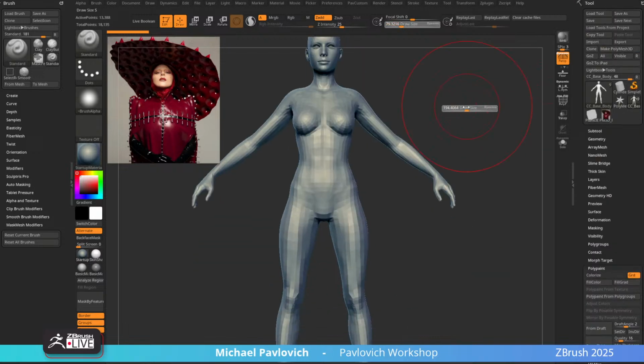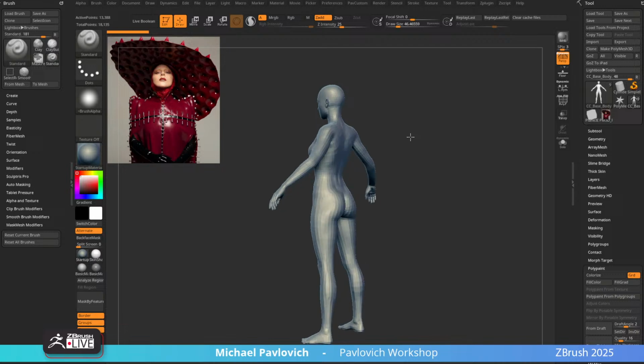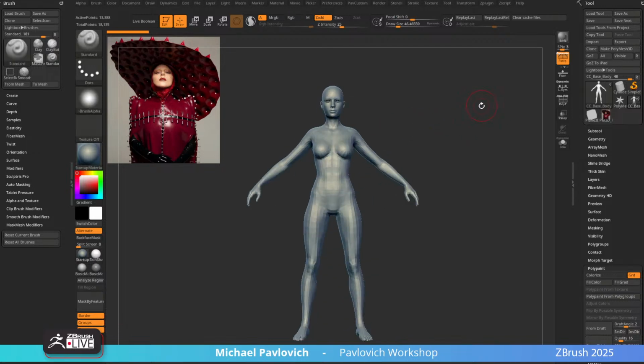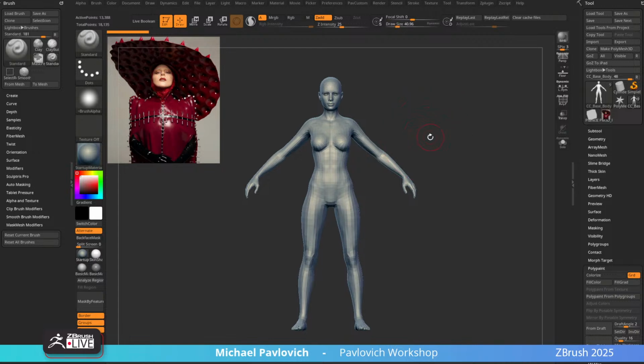So starting with that dress here, let's play around. I mean, we don't have to start with the dress. We could do the hat or that little cloth covering or the gloves. So many cool things we could do, but I guess we'll start with the dress because that's going to be the most difficult. So let's go ahead and turn off perspective here. You can just tap P on your keyboard and we're just going to drape something right along here. And I suppose we could try just doing like a plane.